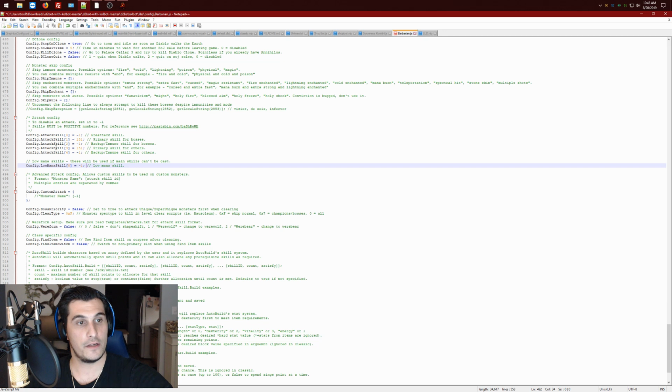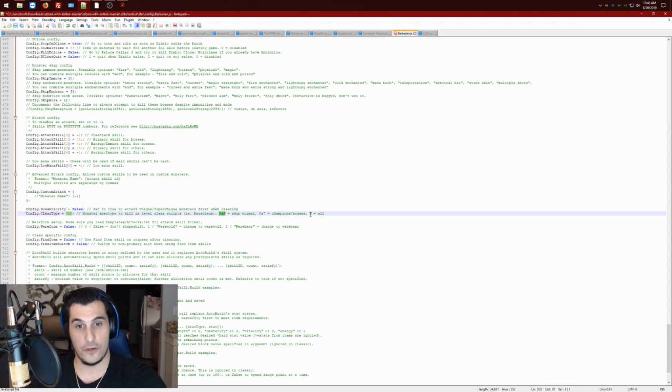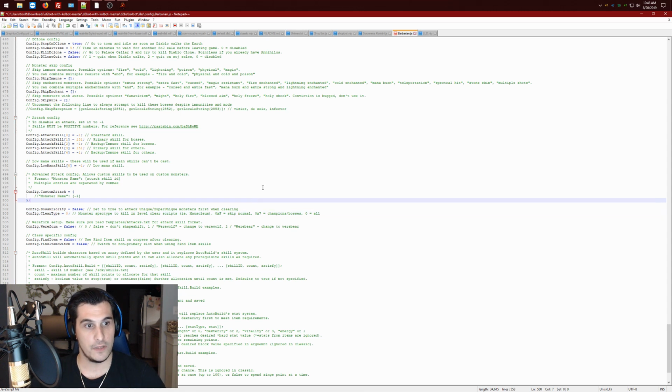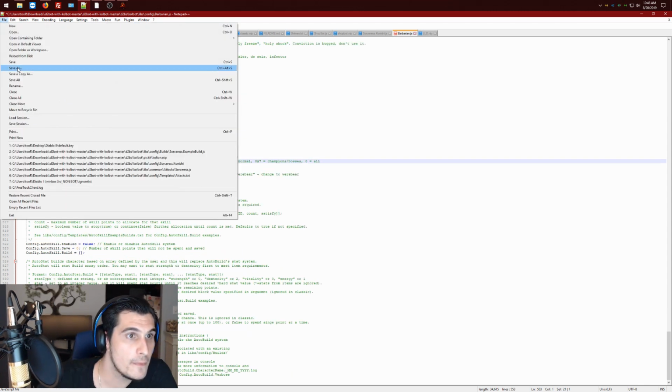Here's another important part. Just under where you set your skills, you have this boss priority and clear type. What I usually do is I go for 0 all. What that means is the bot is going to acknowledge every single monster, whether it be something small or like Diablo himself, and just get rid of it and work its way around being safe. So I always set that to 0, so that's really important as well. And that's it, my friend.